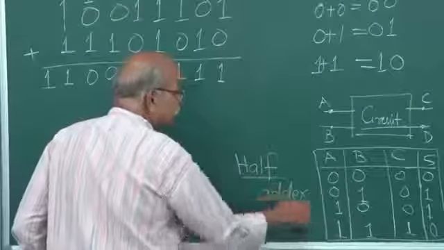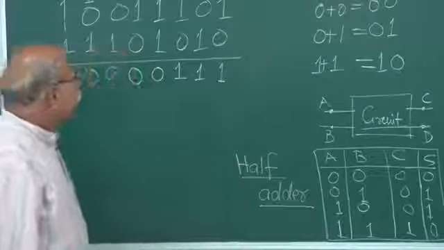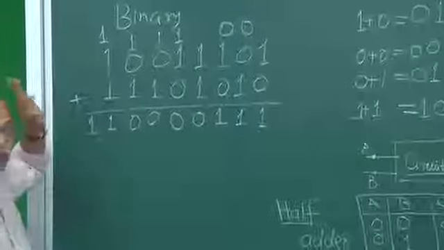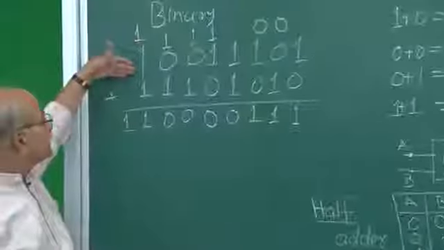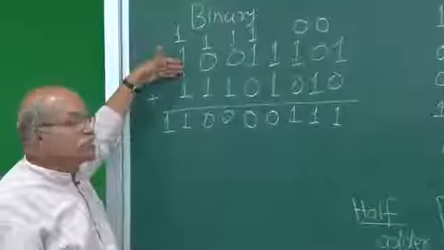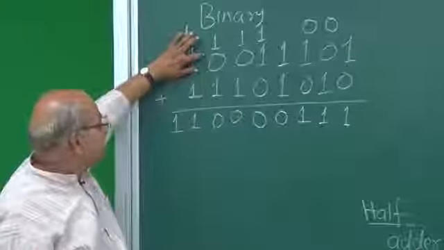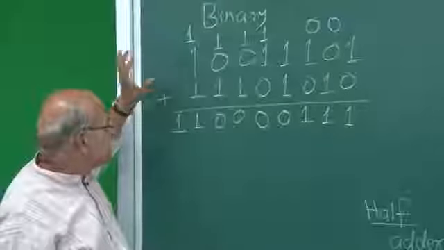Why half adder? Because here you had seen I had this 1 plus 1 plus 1. So I had to do some mental calculation. 1 plus 1 will give me 1 carry and then 0 sum, and then I have to remember that the carry is still there and the sum is to be added in the sum, and so on.